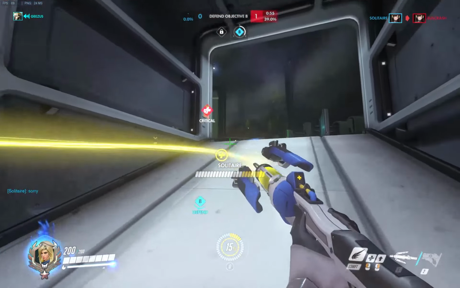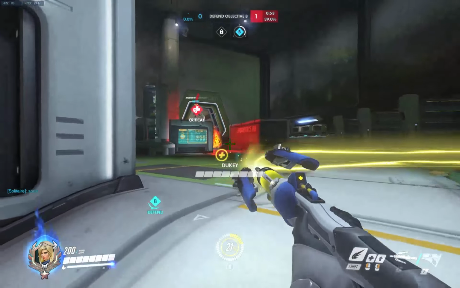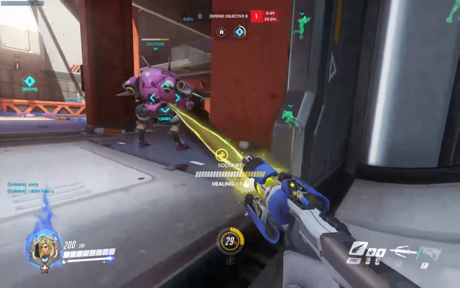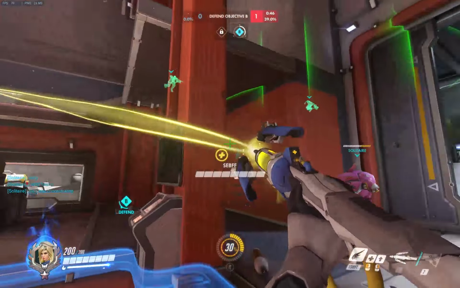I don't mind standing in a bad position like that next to a Zen. He's gonna try to shoot me, but I have sound barrier all day. And I will get this guy when he comes back. Yep. Now pull back, pull back. That's it, guys. Pull back your critical teammates. You don't need to go run towards him.